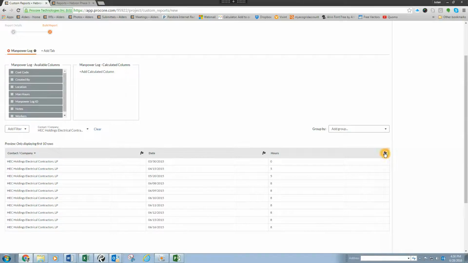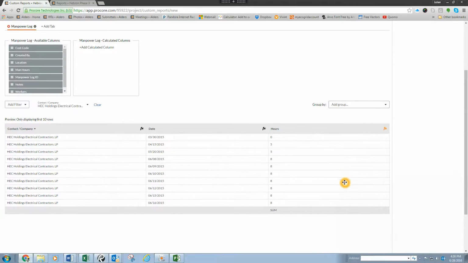On the far right, you see this FX button, so that gives you a choice for aggregation. If you want to have a sum, it's going to add a sum of the hours at the bottom of the report if you want to add a sum of their total hours.